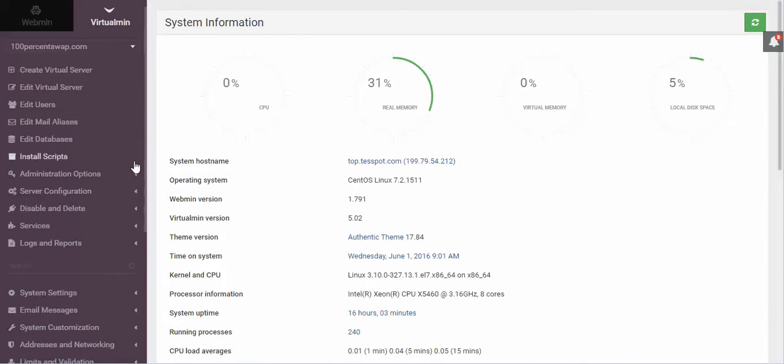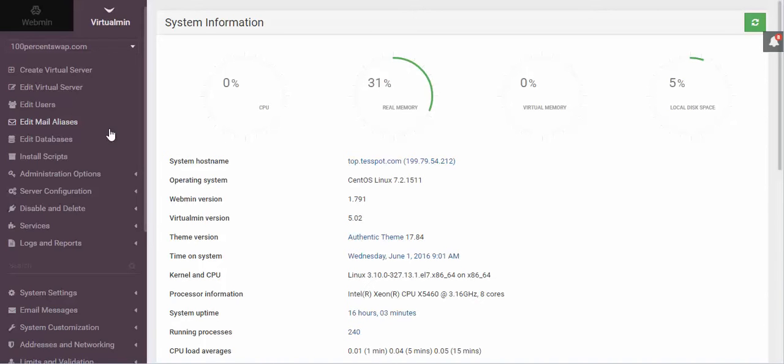Now, if this looks slightly different than the way yours might look, that's because I'm using the authentic theme, and I also have chosen to have particular colors. So in each one of my servers, I have a different color, so when I go to a different server, I know which server I'm on based on the color of it. Anyway, just a little trick that I do.